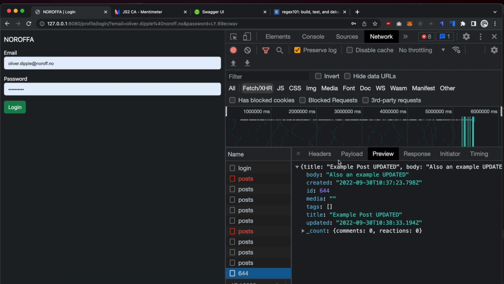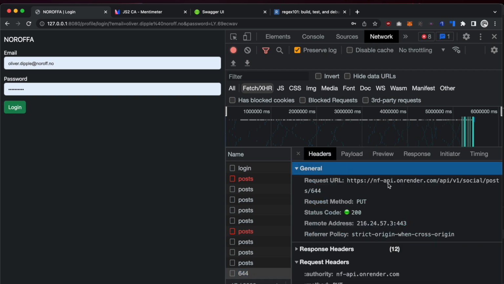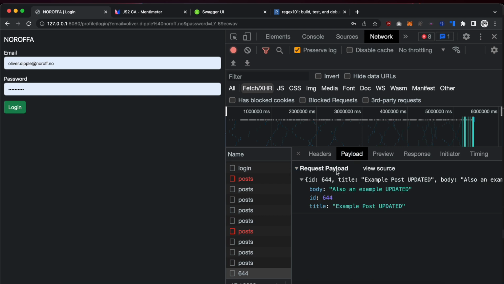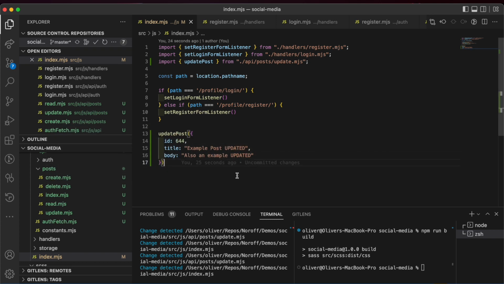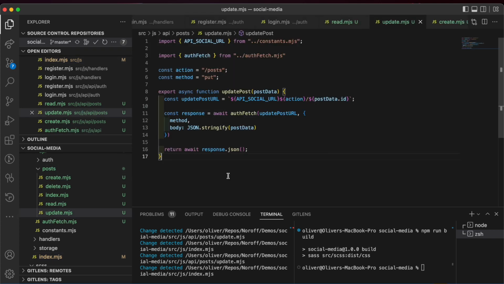So here we sent a request to social post 644. We sent this as our payload, and we got our updated object back. So that is working. That is all the code you need to update a post.